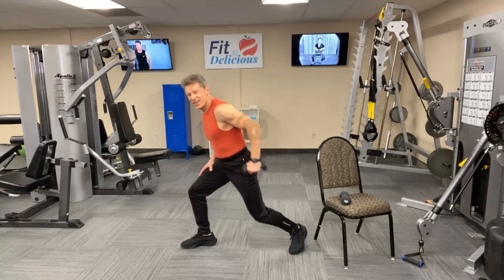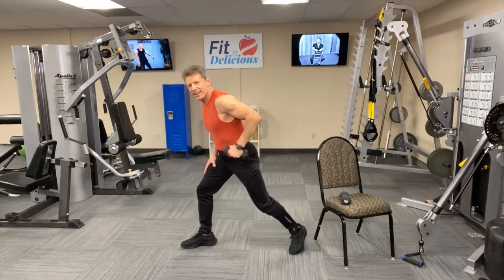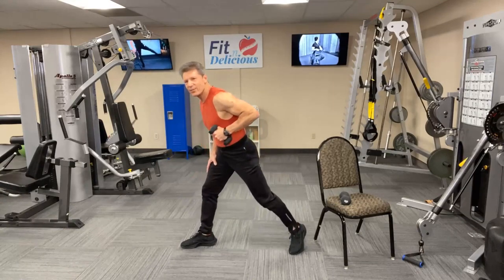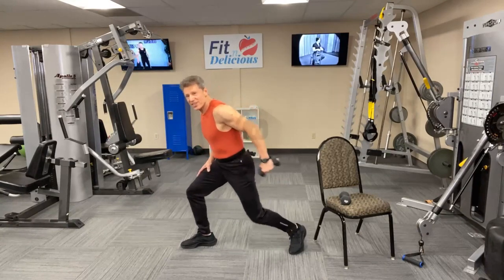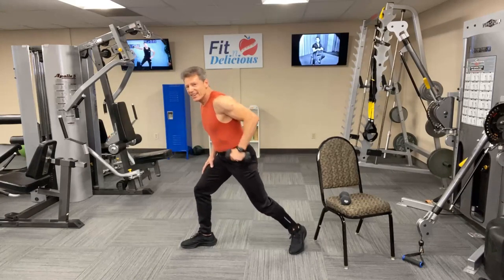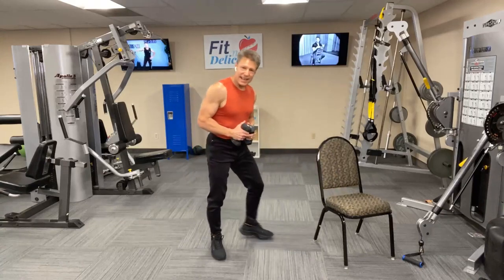There you go. But as boomers, I got to tell you, we want to look younger. We want to live longer and feel better. We want to reduce, of course, your medicines. You want to lose some body fat. You want to lose weight. I understand. Follow the program. It'll work. Release. Okay, so now a deadlift with a row.